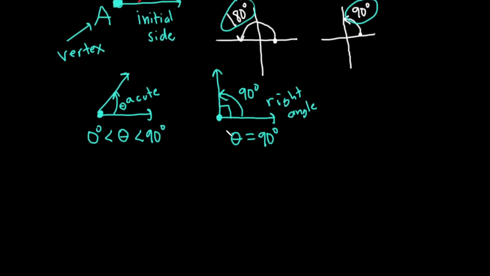And we have some more fun ones. This is my favorite one, it's got a funny name. So here's the terminal side, here's the initial side. This is called the vertex, just a quick refresher. And then here's our angle theta. So in this case, theta is between 180 degrees and 90 degrees. In this case, theta has a special name. It's called an obtuse angle.